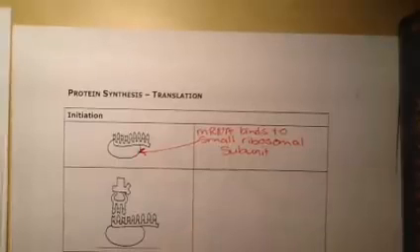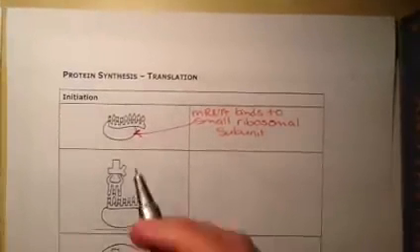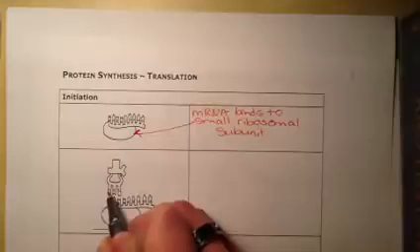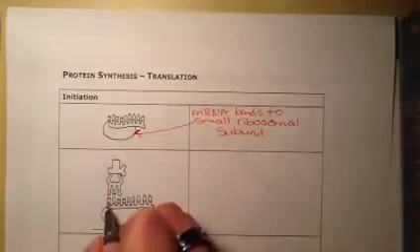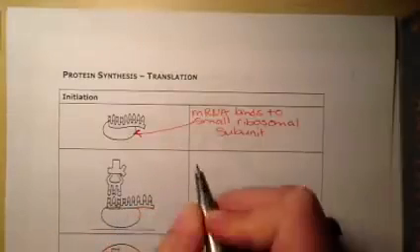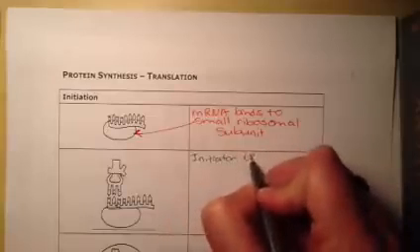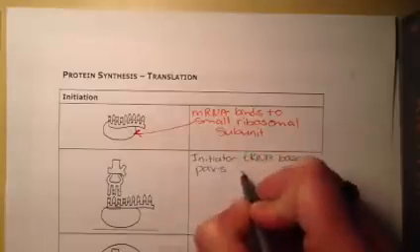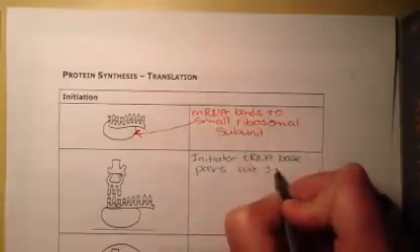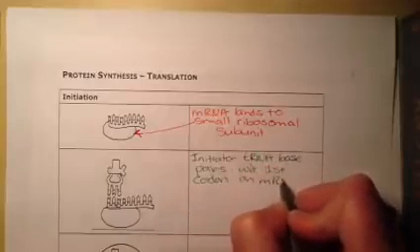And then you're going to have this tRNA come in. And this is a special tRNA. This is actually the very first tRNA. And if you notice, its code is UAC, and it always binds with AUG. AUG is the start codon, so you might want to highlight that. So that initiator tRNA base pairs with the first codon on the mRNA.